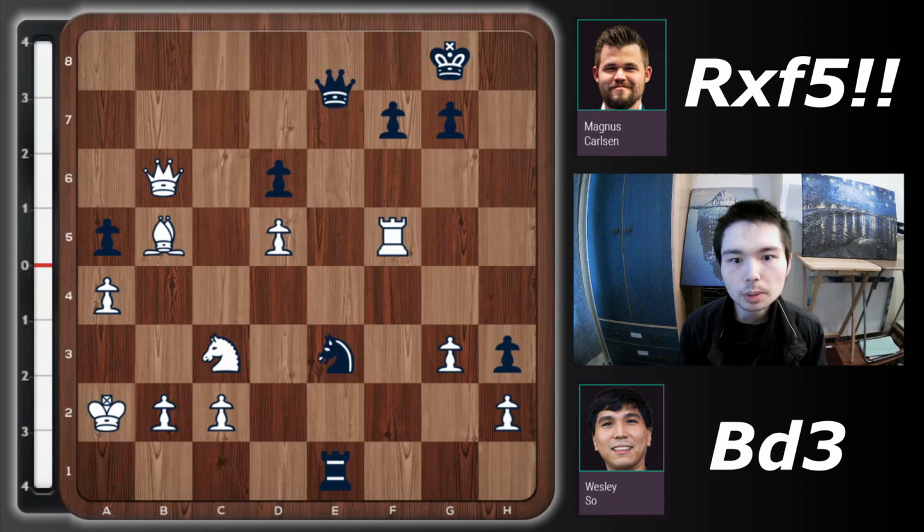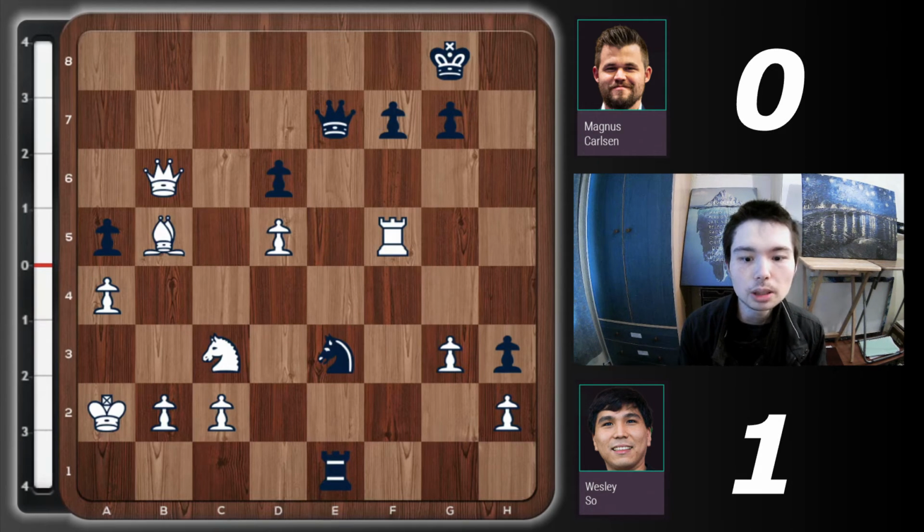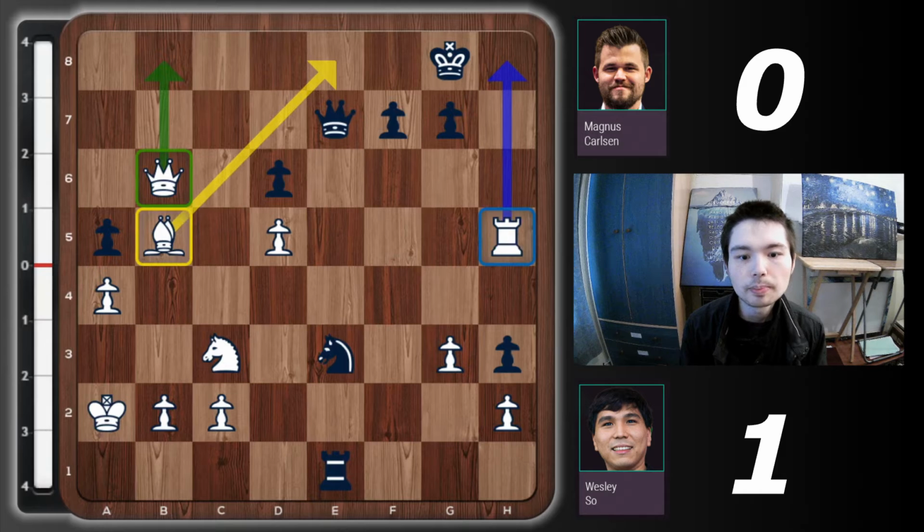Bishop b5, queen e7, and here Carlsen resigned after playing this move. He realizes he's just a piece down. Rook h5 is a cool move, setting up a threat, because the queen can go to b8 with check. So this is how Wesley So beat Carlsen for the second time in the same day.